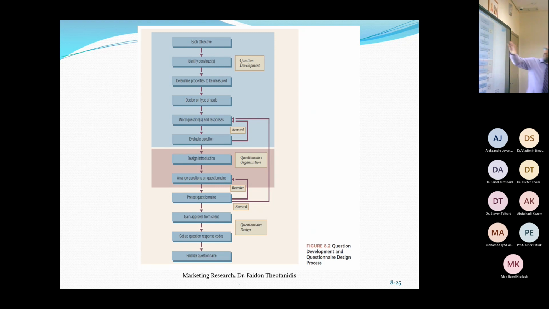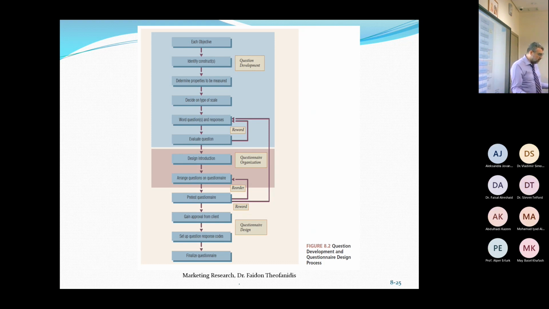Then, once you do that, you identify your constructs, and you decide upon the properties, the specific items that you should measure. And all those items are trying to explain that construct. Of course, you decide upon the scale of measurement. In most of the cases, you will use interval scales. For example, Likert or semantic differential, staple, that kind of scales. And be careful about the wording of the question, because one single word can change the whole meaning of the question.